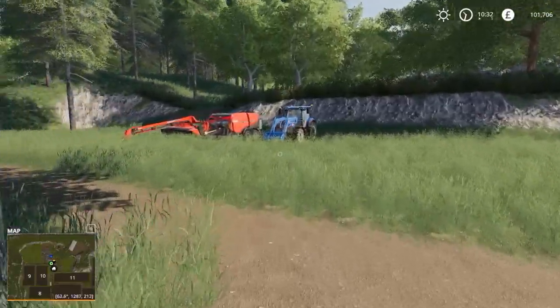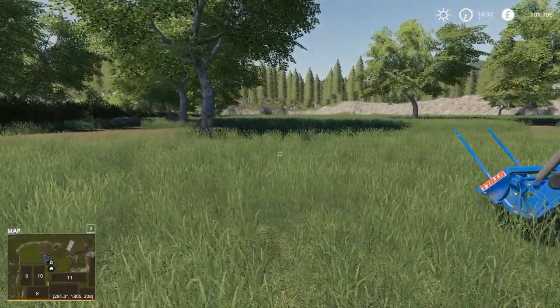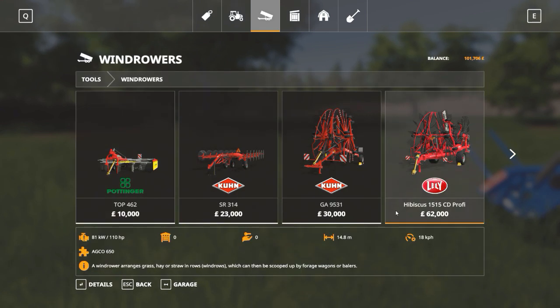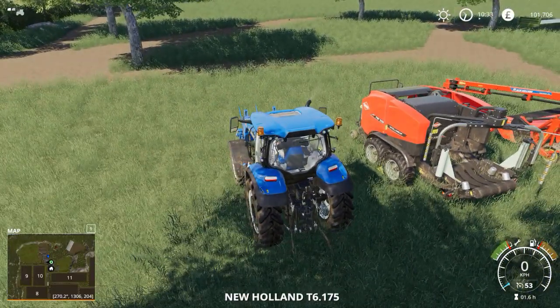And I thought that I would treat myself, given the fact that we made a little bit of extra cash over the weekend. Let me quickly show you on the online store here. I was thinking about buying a nice big windrower. I think that would be an excellent addition to the farm, and it would just make baling so much easier, because the amount of grass deposited in a single cut is not a lot. With this thing, we'd be able to row at least 3 grass swaths together in one big swath. And that would cut down baling tremendously. So, yeah, I think I'm going to treat myself. But first, we need to get mowing.